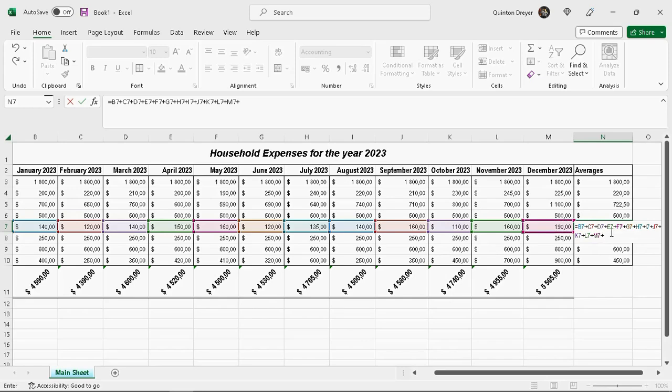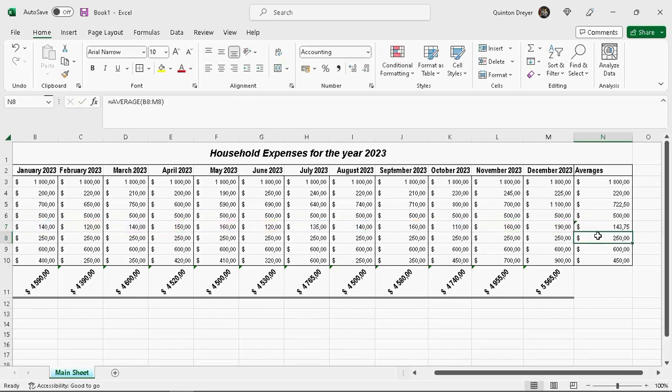So now we've added them all together. Like mathematics, you obviously need to place them in brackets because we're now going to divide them. If you don't place them in brackets, it will simply just divide the last one and not all of them as a sum together. So we want to divide them by how much. Now you have to physically go and count 1, 2, 3, 4, 5, 6, 7, 8, 9, 10, 11, 12. So divide by 12, press enter, and it would show you 143.75.